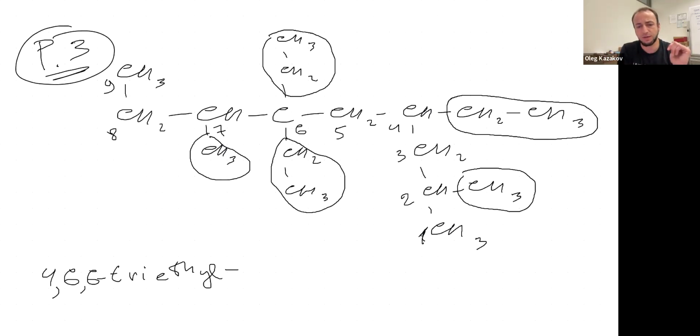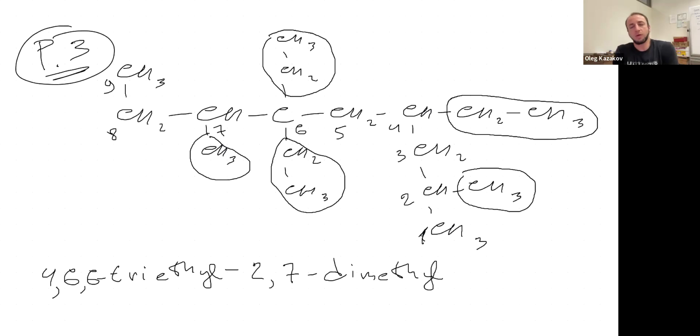So then we'll continue the name: 2,7-dimethyl. The dimethyl part means that we'll have 2 methyls total, and 2 and 7 is where those 2 methyls are distributed. If you try to think about some potential combinations, you cannot put 2 methyls on carbon number 2, because carbon number 7 would have no methyls, which will not be in agreement with the actual structure that we're trying to name.